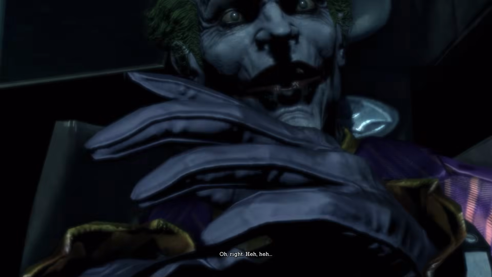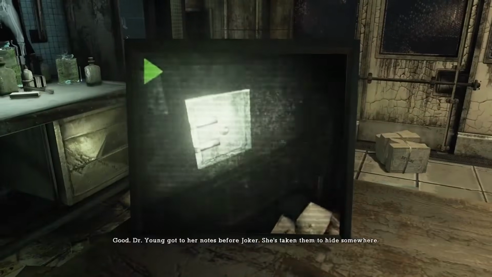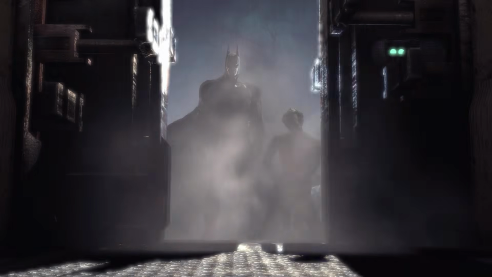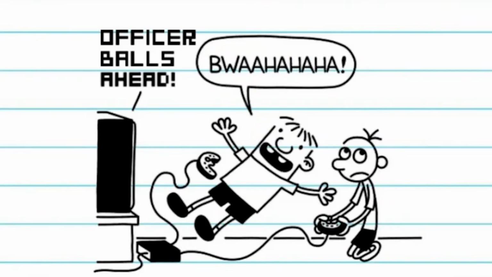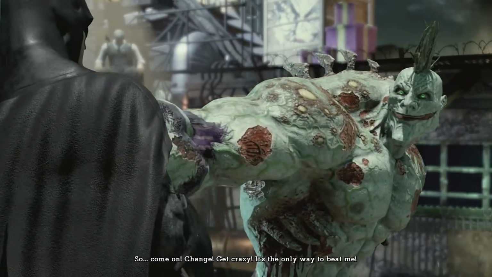Basically, he's been planning this escape for months. He started a fire at Blackgate to get goons sent here. He used the alias of Jack White to trick Dr. Young into mass-producing Titan, which is just Bane's venom. He got caught on purpose at the beginning of the game so Batman would come in with him. He escaped using Officer Balls, bwahaha, and his big plan is to fist fight a roided up Batman on the roof of the visitor center for some reason.